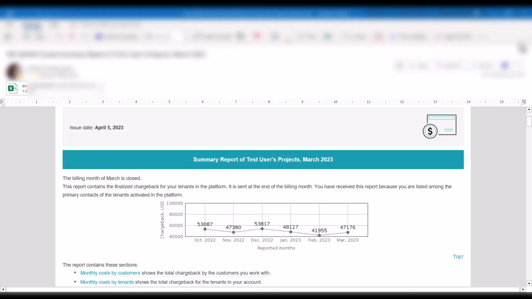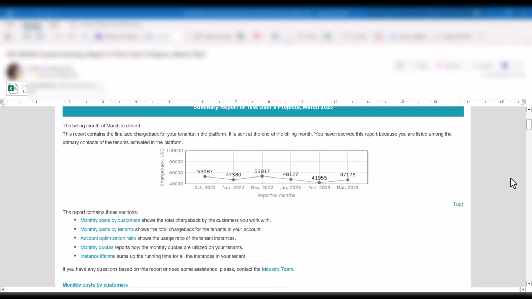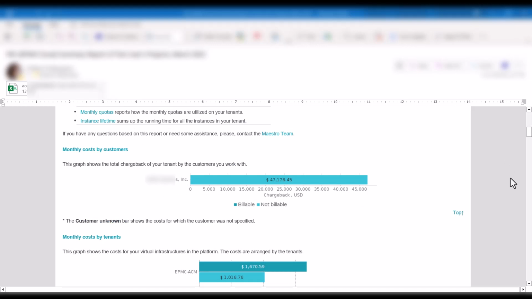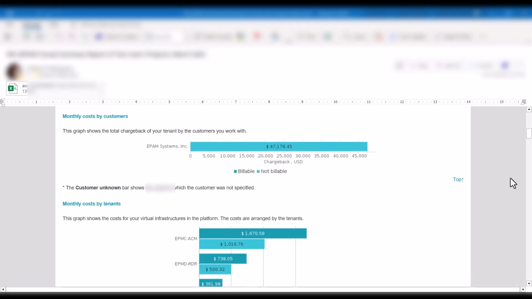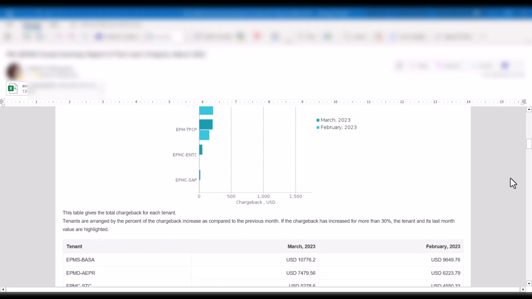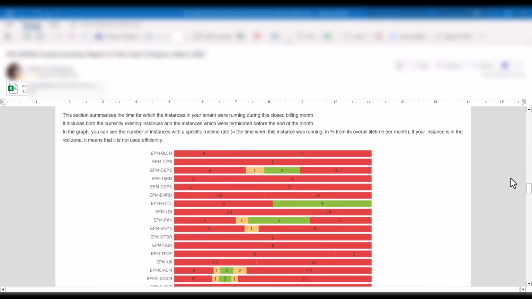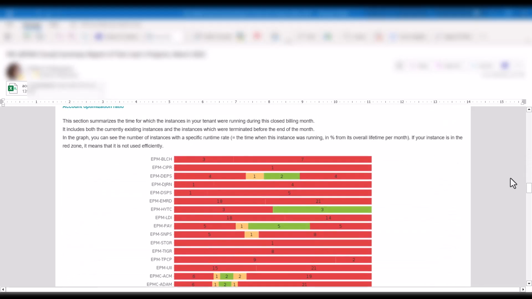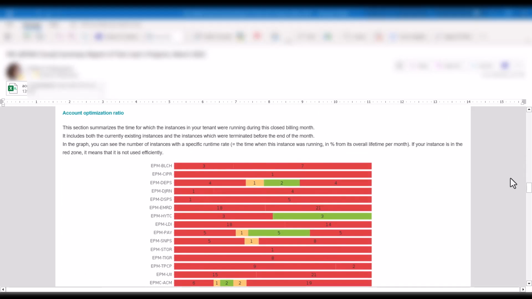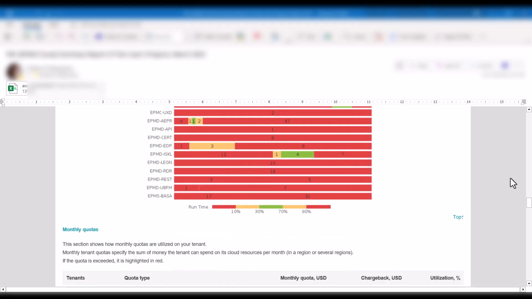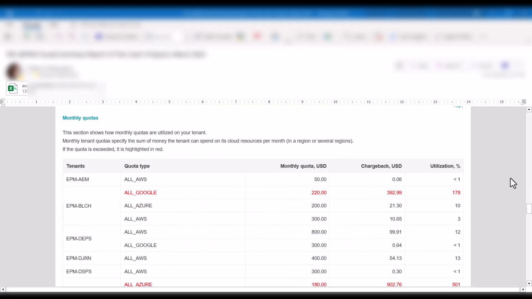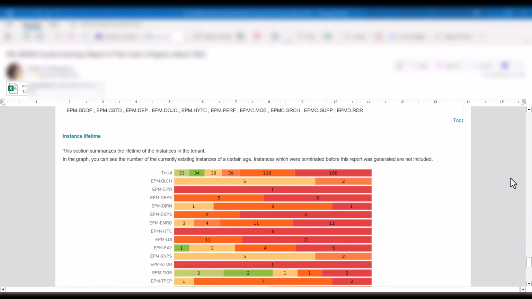Here, you can see a summary report sent to top management at the end of a billing month. The report gives the general expenses trends across organization, details by tenants, information about possible optimizations, and budget quotas. Using this report, a manager can understand whether the current trends in cloud usage meet the enterprise expectations and address a respective responsible person for investigating unexpected numbers within a specific tenant.